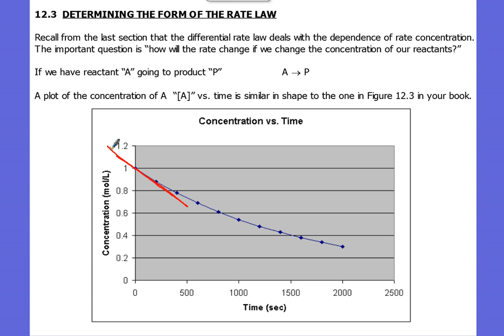If you change the molarity, what happens to the rate? If I increase the molarity, what would happen to the rate? It would increase. So here's the molarity at 1. If the molarity was 2, that slope would be a lot steeper. If the molarity was 0.5, that slope would be a lot less steep. And eventually, if the molarity started at 0, what would the slope be? 0. There would be no reaction rate. Without any reactant, you have no rate.